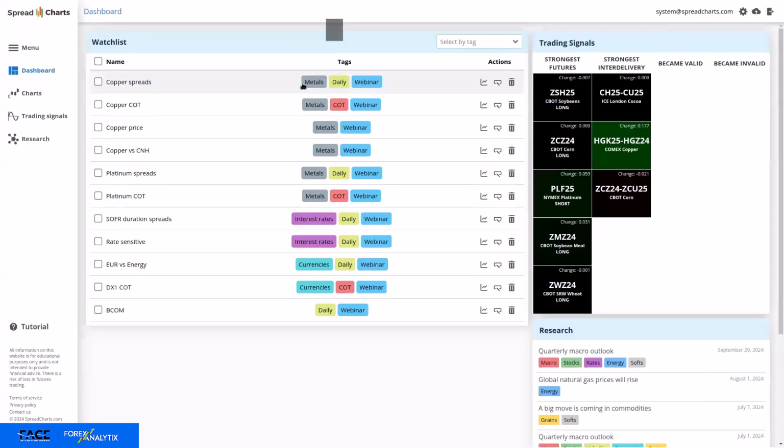Okay, so this is actually our software, our analytical platform, the spreadcharts.com. Everybody can sign up and use it in the free version or the premium version. And I prepared a few charts dedicated mostly to metals because during our two previous interviews with Dale, I was bullish on agricultural commodities, specifically sugar, cotton, and the soybean complex like soybean oil and soybean meal. And yes, I was too early. I have to admit that.